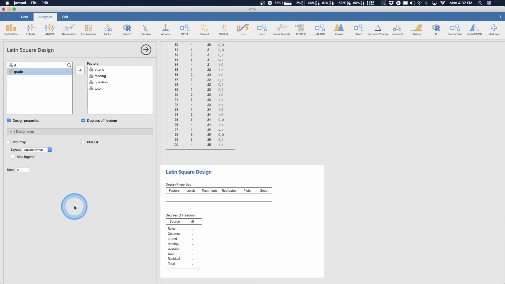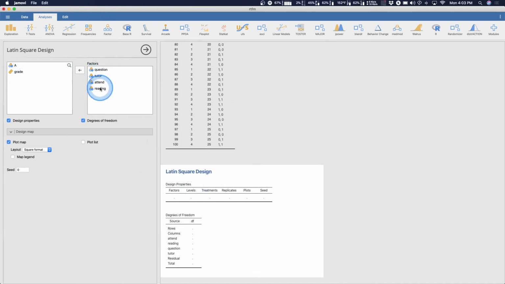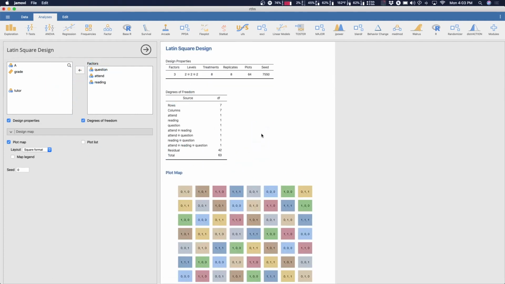Okay, and generally what you see here is not much different. Okay, so plot them. It doesn't seem to be loading. Alrighty, so setting up Latin square design, it appears that you cannot have 4 variables in here because watch what happens. It just completely dies. So if I take one out, let's take tutor out. It doesn't like this one, but apparently you can do up to 3 factors for this particular thing.